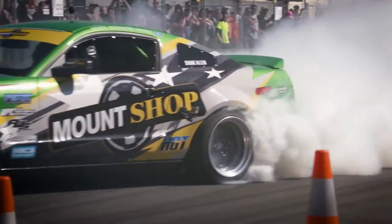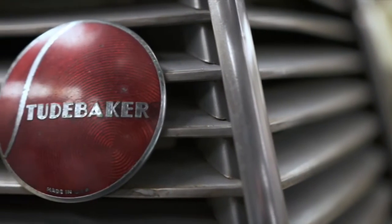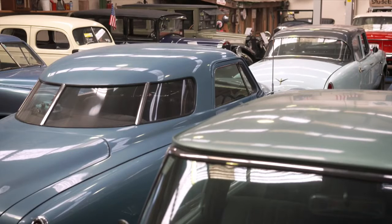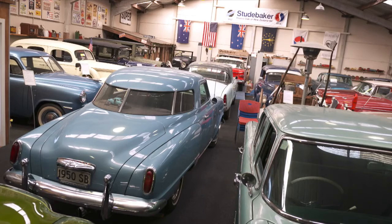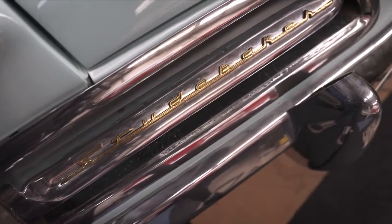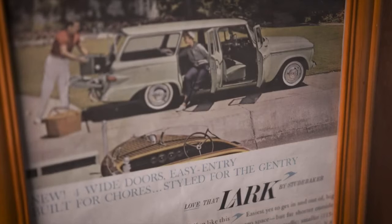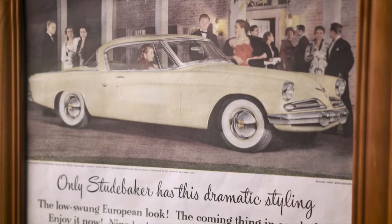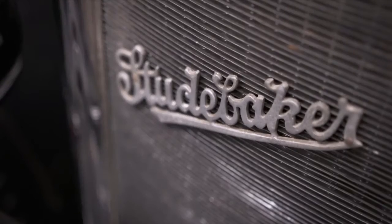Thanks to the mates at Mount Shop, the team is shed raiding — and this week it's the Everest Studebaker Museum, hidden away on the Kapiti Coast. In 1953, John was a joiner apprentice when an architect came in with a 1953 Champion. He was absolutely wrapped by the car — being a joiner, you do things differently, and the car was different. The architect said whenever he wanted to sell it, John could buy it off him — and that started the Studebaker thing.